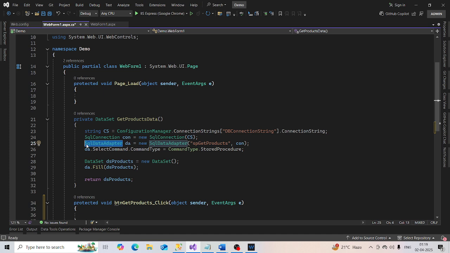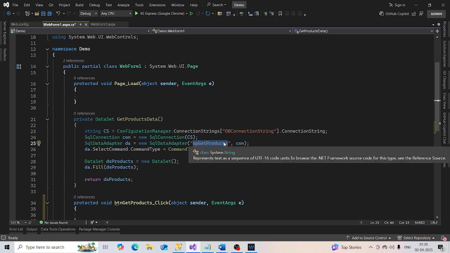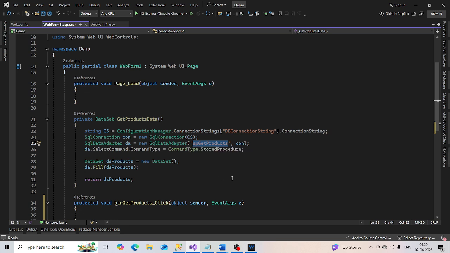We are specifying the stored procedure that we want to execute, in this case sp get products, and this stored procedure will be executed using this connection object.